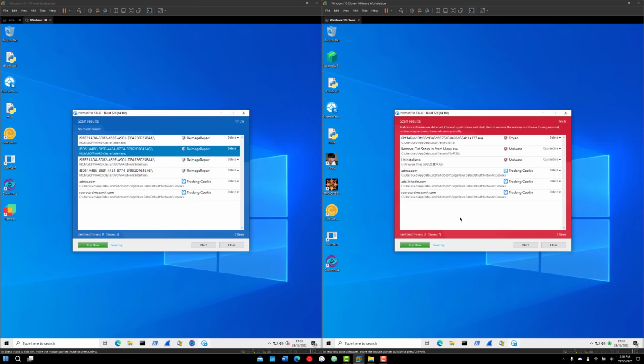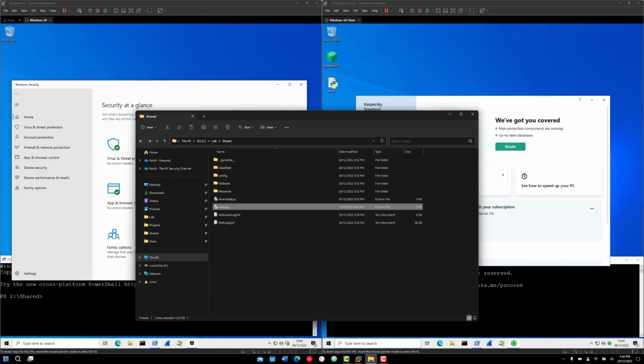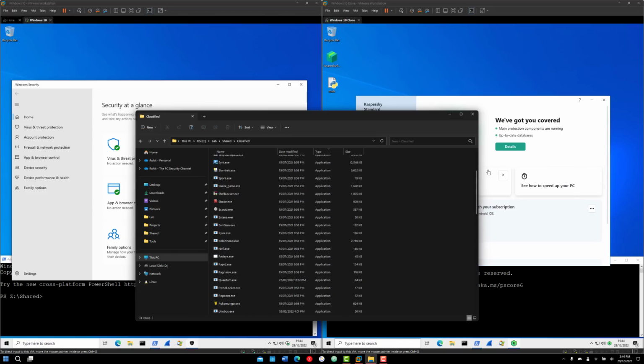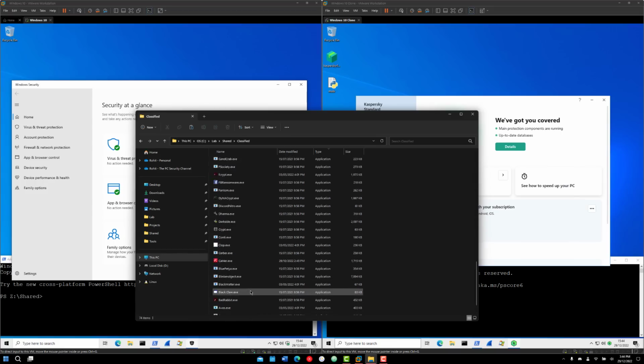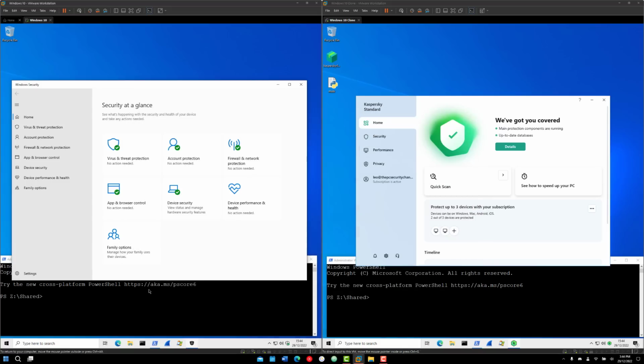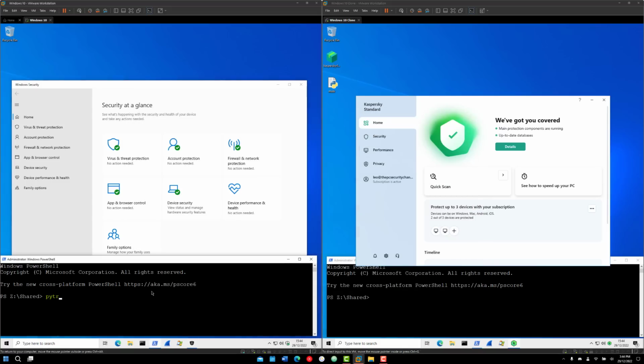Good to see that it has improved on that front. Now we're going to move on to the next part of the test, which is going to be the ransomware test. In this case, we have 74 infamous ransomware samples from the last 5 years. These are serious threats that are going to encrypt our data if given the chance. We're going to execute them from a network directory as we always do.